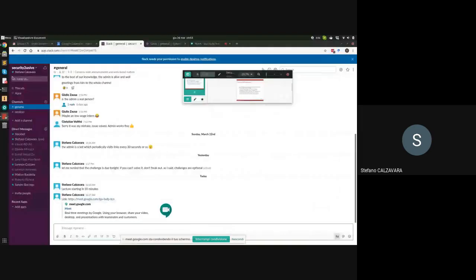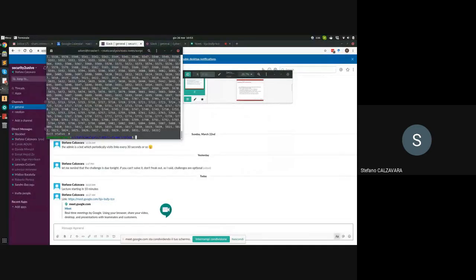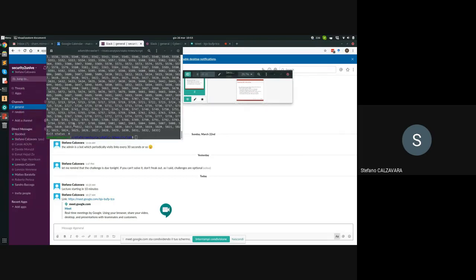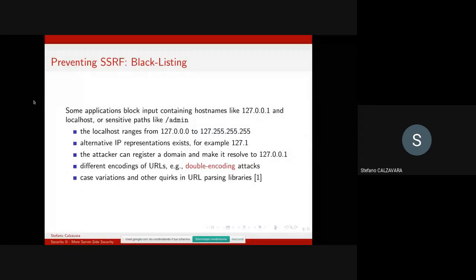You can easily verify that from here. So in this case, you can ping 127.1. As you can see, this IP address, which apparently looks ill-formed, is not ill-formed. This is actually working, and this is contacting my own machine. So we have different ways to encode IP addresses, and some of these might not be very well known to some site operators.